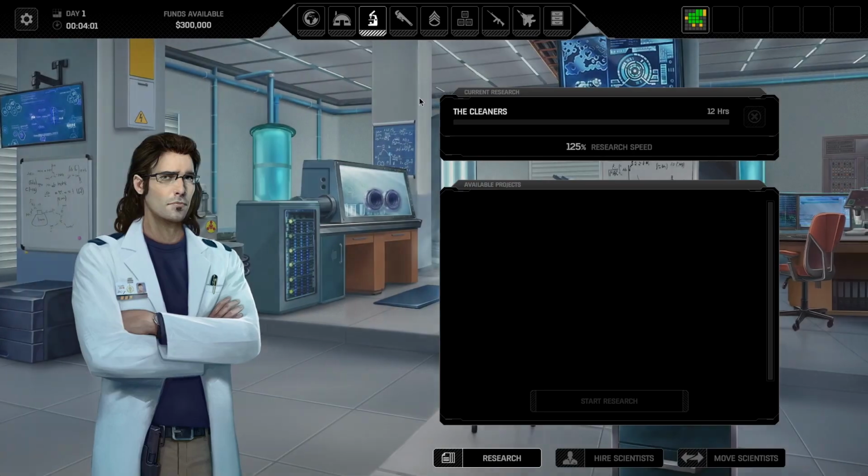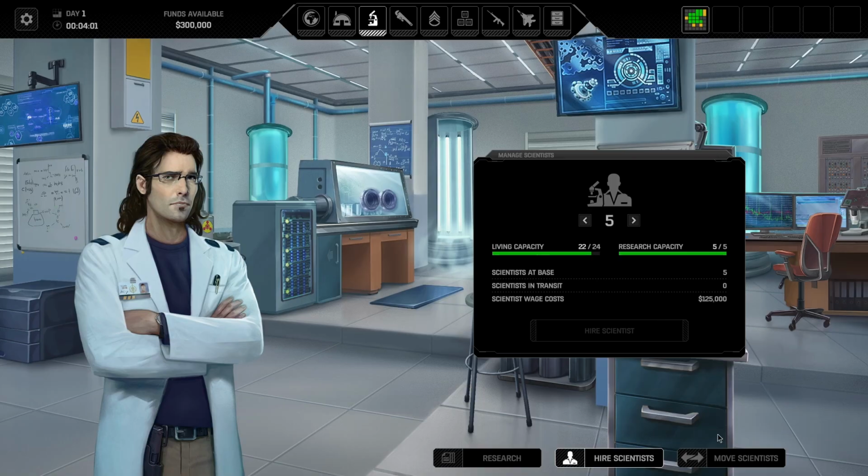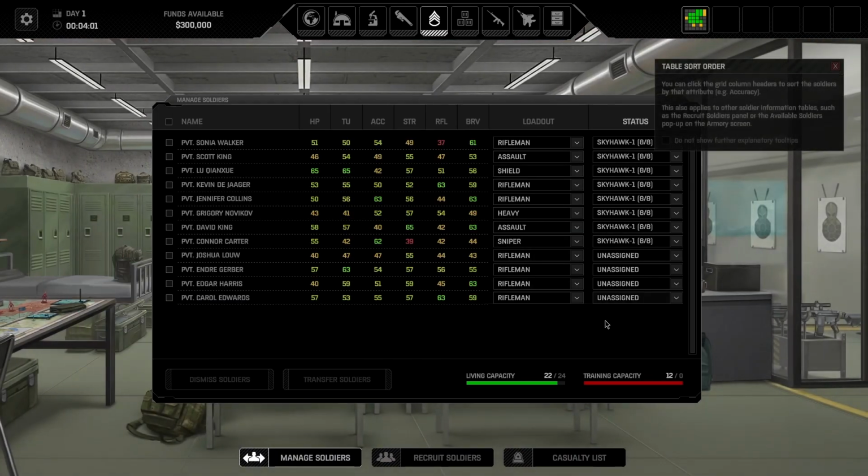Okay, good. Research-wise, we're researching the cleaners at the moment. Higher scientists, we haven't got the research capacity. Re-engineering, we can make a new Angel Interceptor for 500,000, but we need an empty hangar. Skyhawk dropship for 300,000, need an empty hangar. Our soldiers at the moment, what have we got? Who do we have as soldiers right now?